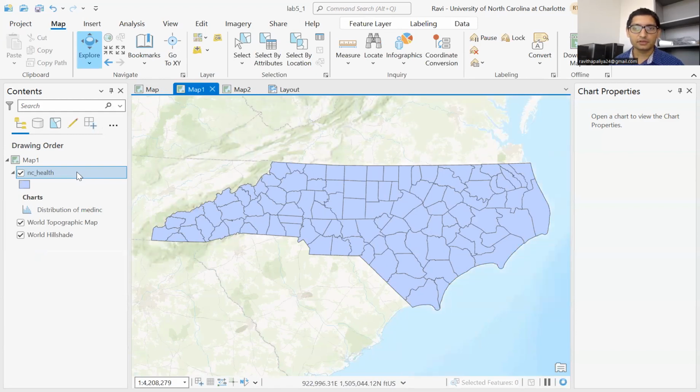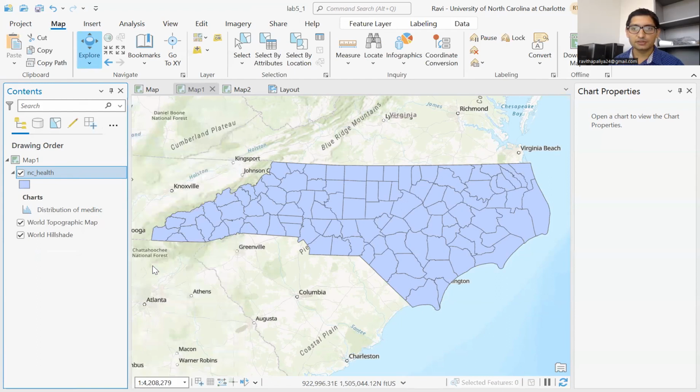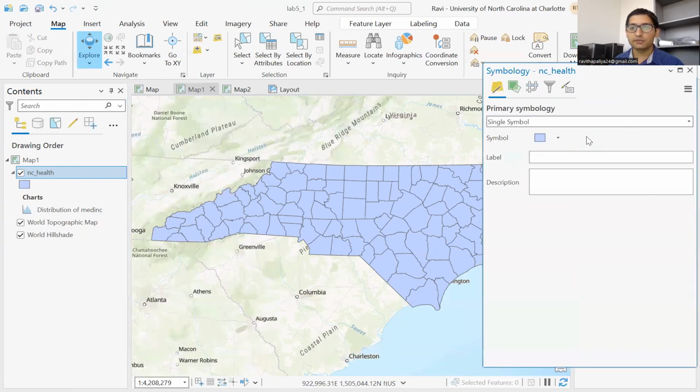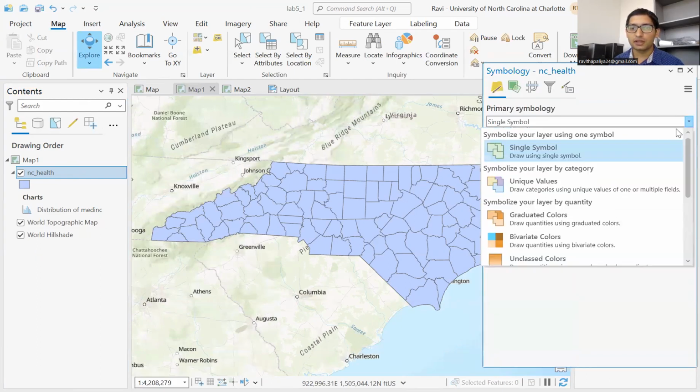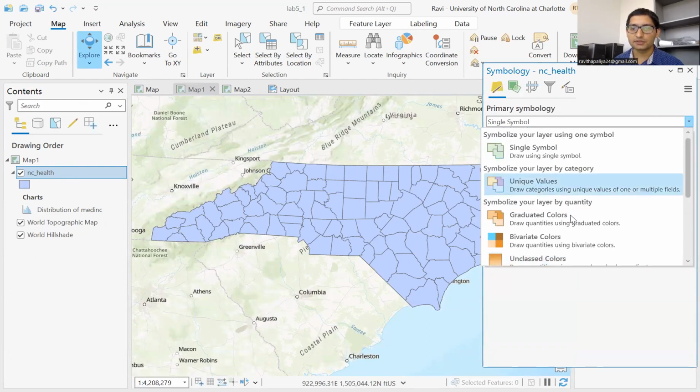And then in the data frame for map 1, right click ANSI health layer and then go to symbology. For first map, we will use OVS Part2, and then you can change the symbology and choose various symbols.